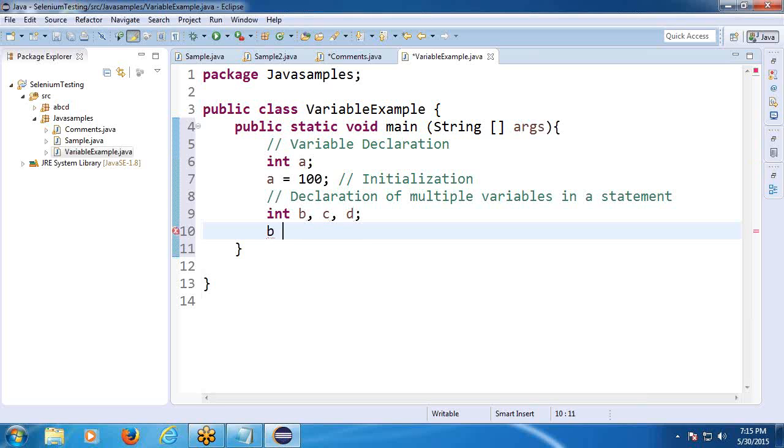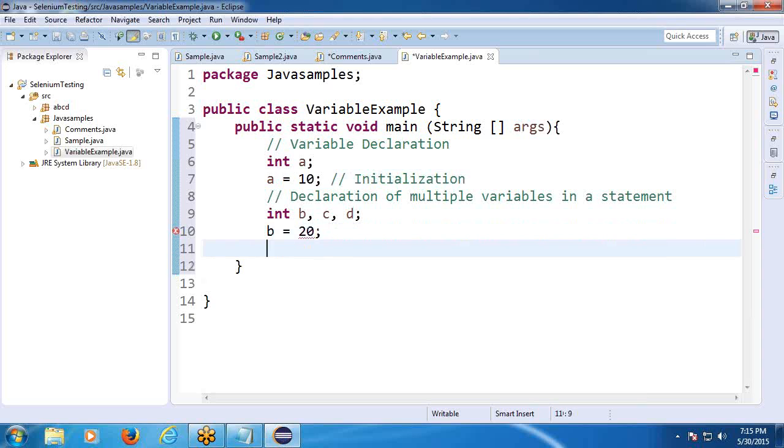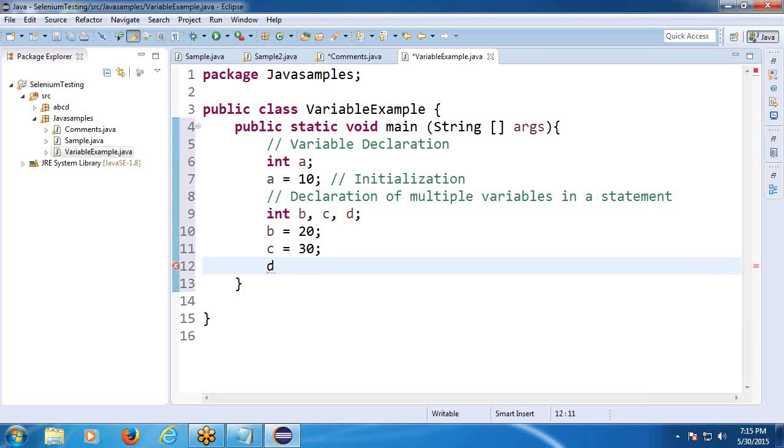Suppose b equal to 20, c equal to 30, d equal to 40.